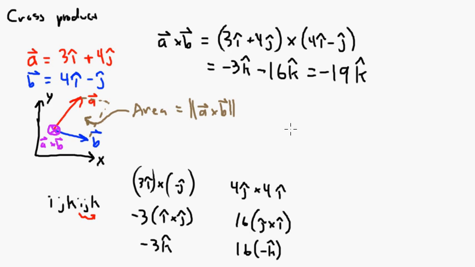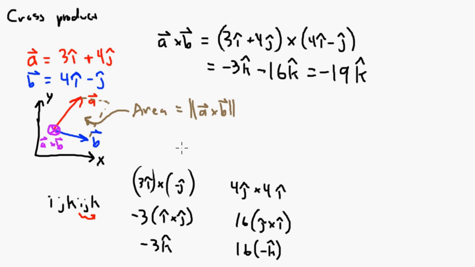And finally, you can see by the right-hand rule that if you were to take your hand and put your thumb in the direction A is pointing, your right hand, of course, and you put your index finger in the direction that B is pointing, then you'll see your middle finger has to point into the page. So again, you use the right-hand rule. Into the page is negative k hat. Out of the page would be positive k hat.